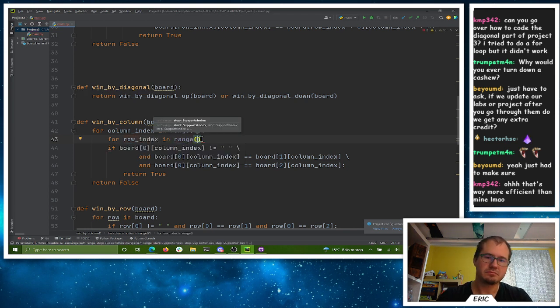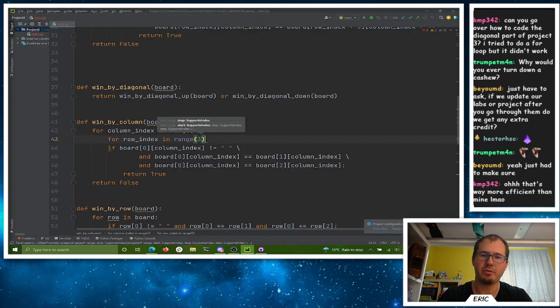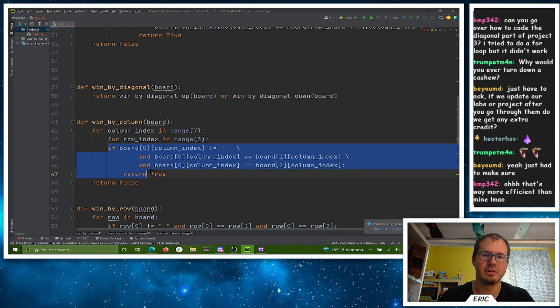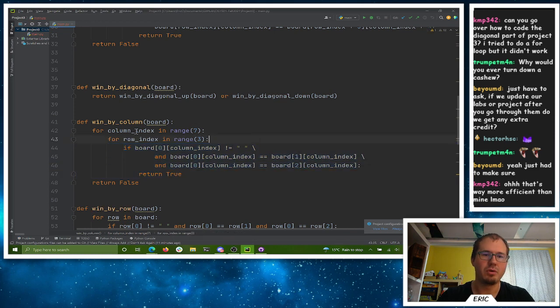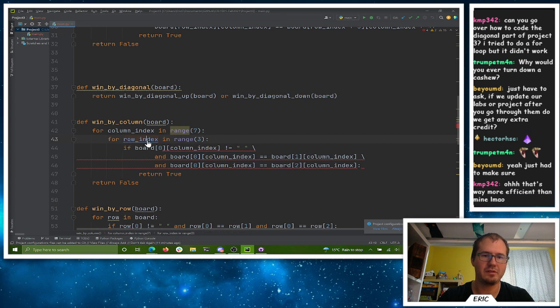Now, if I have 4 in a row, right, I can only look at row 0, row 1, and row 2, right, to make sure they all match. So I'm going to go range of 3 to give me 0 through 2. I'm going to check, hey, if my board at row index, column index does not equal blank, right, and they match, right? So this is going down columns every time.